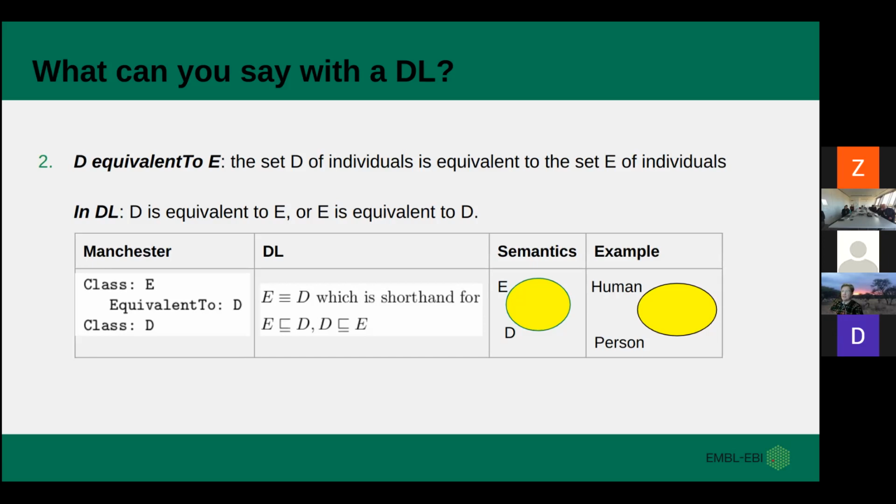The way it's represented in description logic will be with this E and the parallel lines. This is equivalence. But that's also shorthand for E subsumed by D and D subsumed by E. Though if something is equivalent, it's best to state it's equivalent and not break it down into two separate statements.